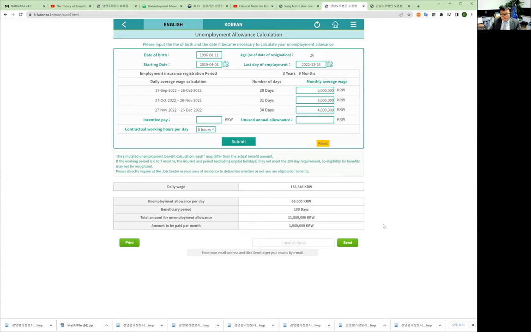I strongly recommend you come and use it very often. This will be your knowledge. Also, you can use it anytime, anywhere, because it is available on the mobile app and also the PC app. This is a really good calculation tool. I strongly recommend it. I also use it very often because many foreign clients and corporate clients ask me about unemployment benefits. This will be a good channel. I can find the answer and also get the right result.